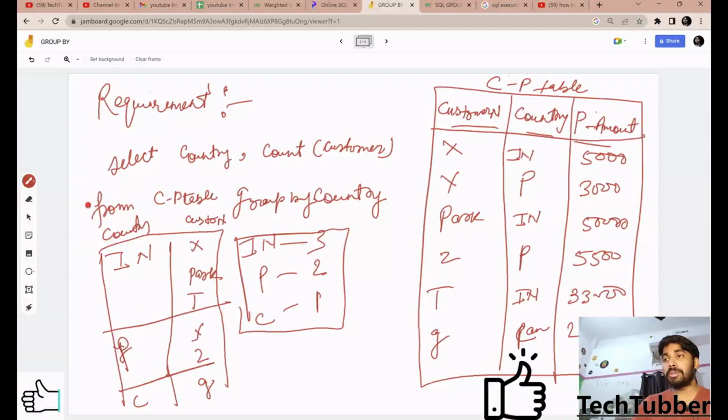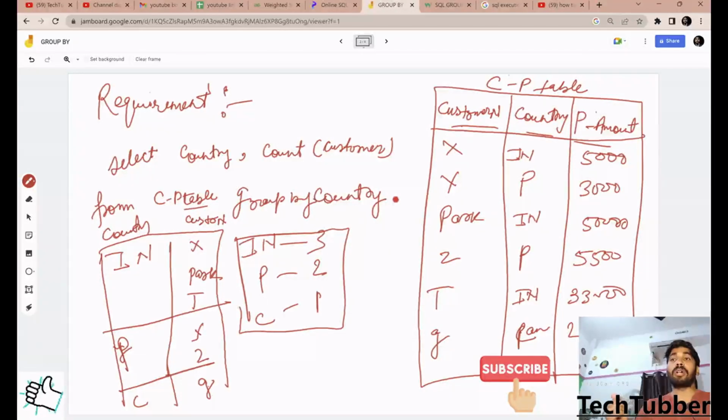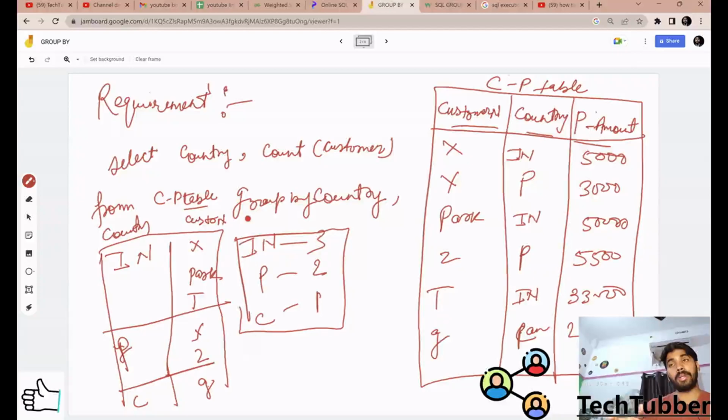It first goes to from, and then the table name, so from the table name it selects the entire table, like the customer purchase table, and then it groups by the country. Whatever column name you pass, it doesn't matter, if you pass 2 columns or 3 columns, it will group by those first, okay? Grouping means unique or distinct combination, okay? So it will group by those first, and then it will perform whatever selection has been passed.